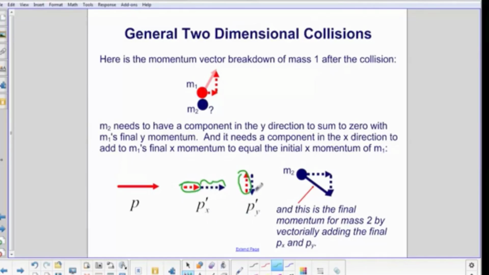Let's take these blue lines here, which represent the momentum of mass 2. We add them together. Here's the horizontal component, here's the vertical component, and right here is going to be the final momentum vector for mass 2. And if you remember from just a slide back, we kind of guessed that it would move off in this direction. Educated guess. If you've ever played billiards, you would see if you hit a ball and the one ball goes this way, the other typically goes like that.